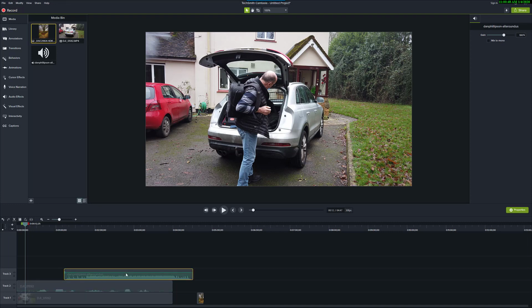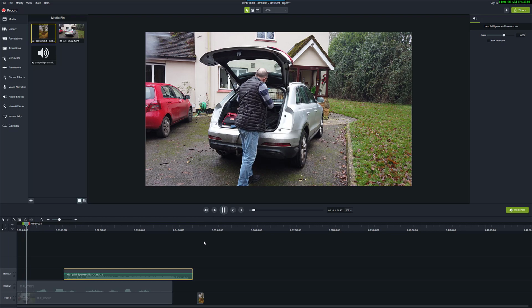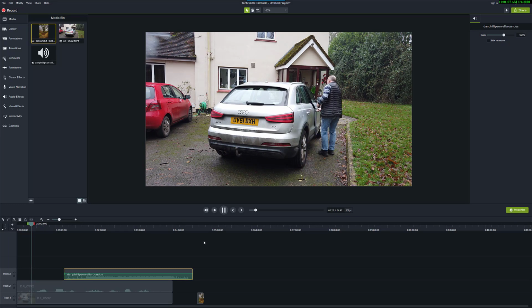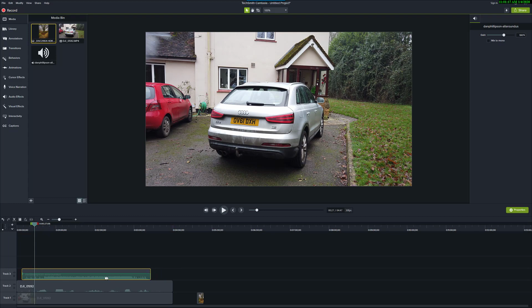What I do want is the music to sound quite nice, so I'll leave the music, and I'll move the music in a minute to the right point when I've decided where the right point is. But if I now play this, there isn't any sound except when I close the car tailgate and when I close the car door, and it's a bit boring. So what I'll do is just pause that there, and I'll move the music clip up to the beginning of the whole process, so it's in line with time 0 at the beginning here.